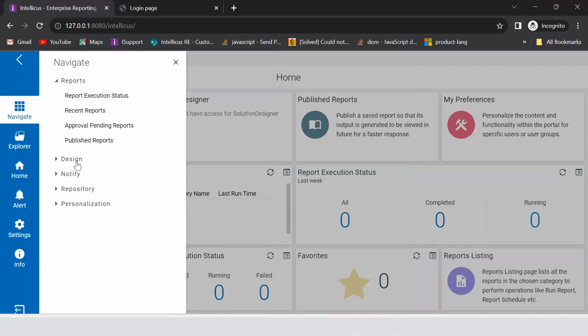And when we click on navigate, we see that due to standard report designer system privilege, this user has rights to design a new studio report. And also deploy repository bundle is seen due to the system privilege provided.